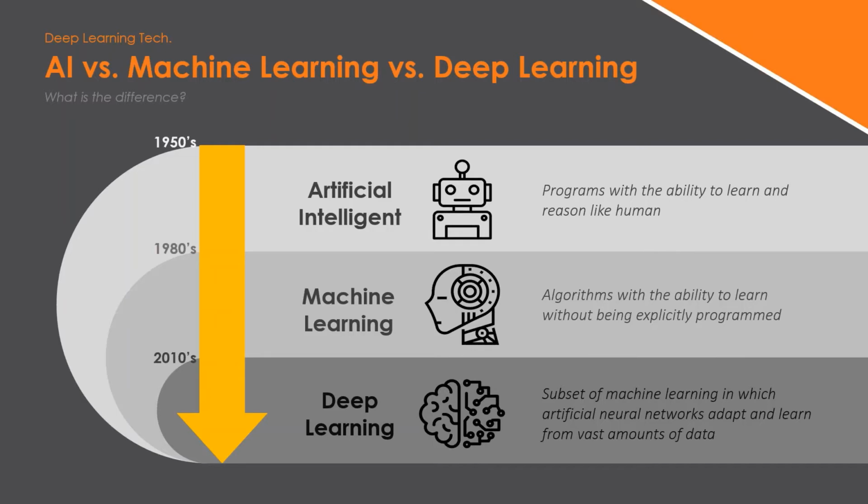Under AI, there are different ways you train the computer. The first step that came across was machine learning. In machine learning, as a programmer or a scientist, you have to train the computer to make decisions. It's called informed decisions. So the computer makes informed decisions based on the knowledge that it received, or the information, or the programming, or the formula, or the algorithm that it has.